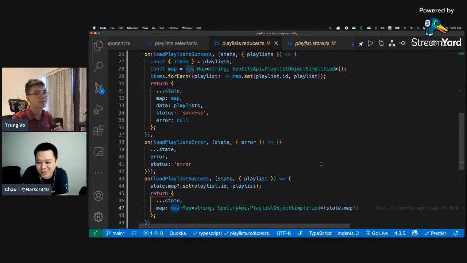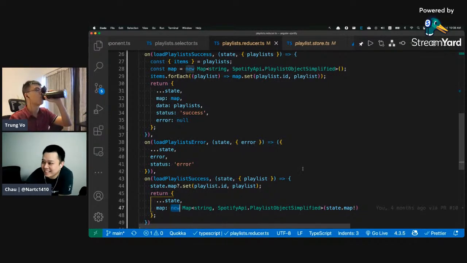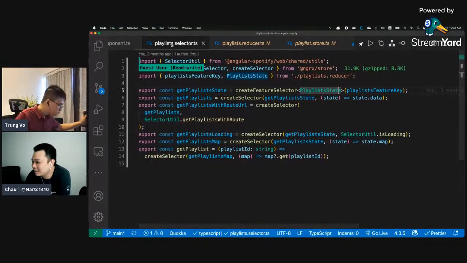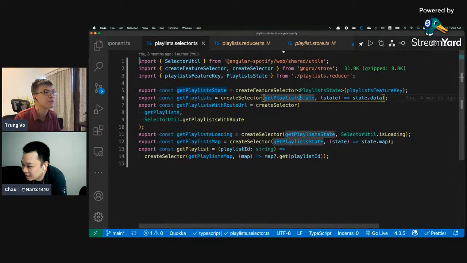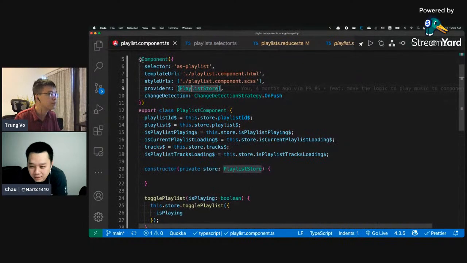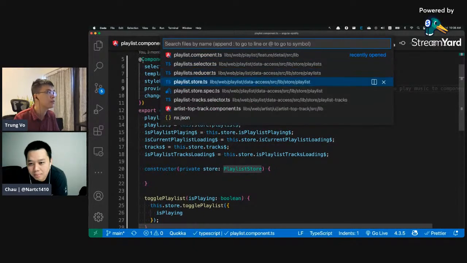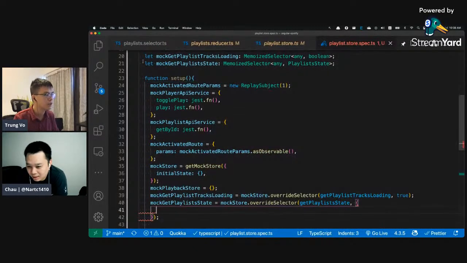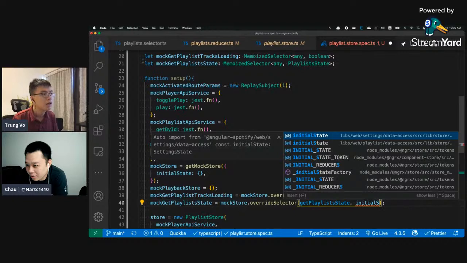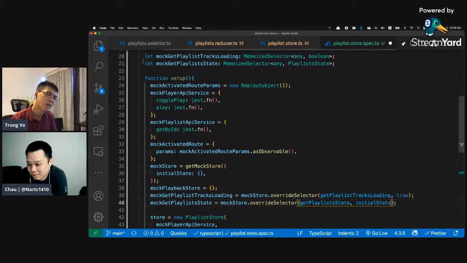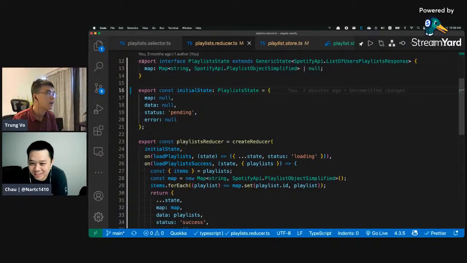Okay, you can go back to the test now. Okay, sure. Actually, I thought about it, but then I just decided to do it null. So go back to the spec file. So we need to do this initial state. Instead of the object, just pass in the initial state. Yeah, that's right. Make sure you get it from the playlist. Is it that one? I hope so. I guess, yeah.